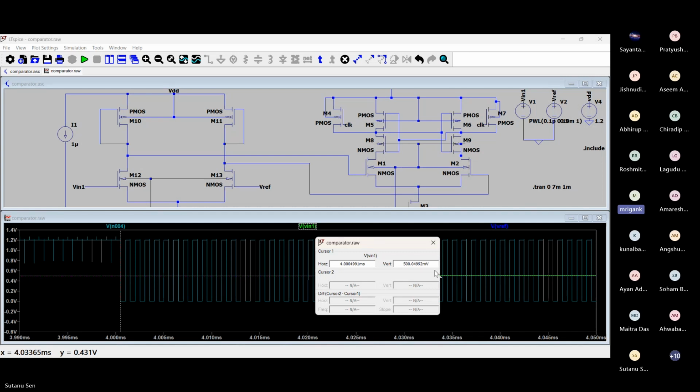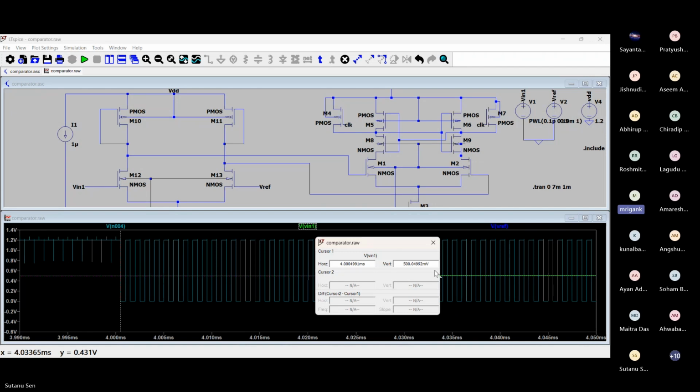For a certain region, it was having uncertainty because the difference voltage was very small. But now, because of this preamplification, very soon after the voltage is crossing 0.05 millivolt of difference, it is able to switch. So at least we can say that earlier it was around 1 millivolt. In this case, it is better, around 0.1 millivolt, and the gain that he has applied is also around 10. So that conceptually shows that applying the preamplifier is improving the gain.